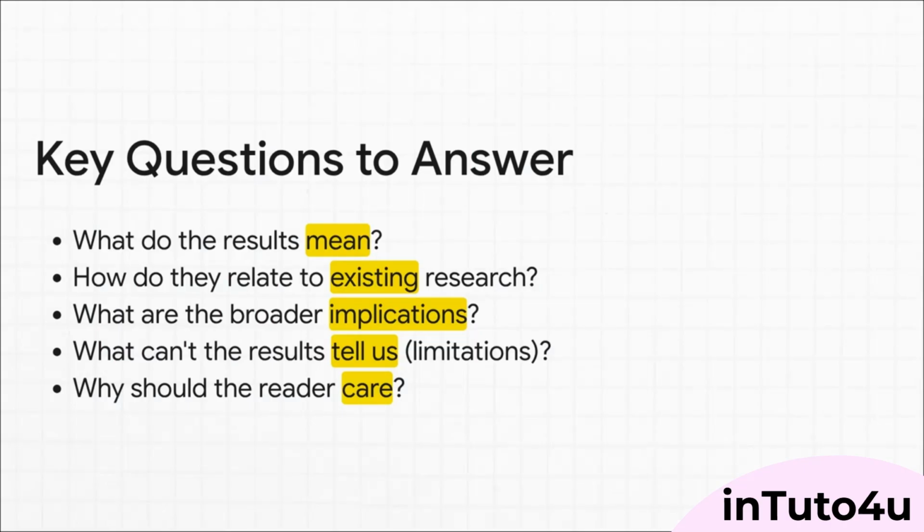So a really solid discussion should feel like it's answering a checklist of questions for the reader. What do these results mean? How do they connect to what other people have found? Why do you think you found what you found? Super important. What are the limitations? What can't your study tell us? And of course, the biggest question of all, why should anyone care?